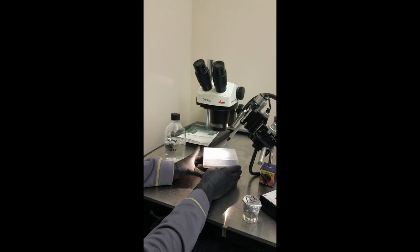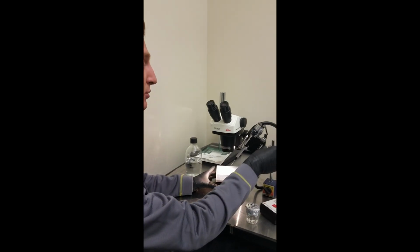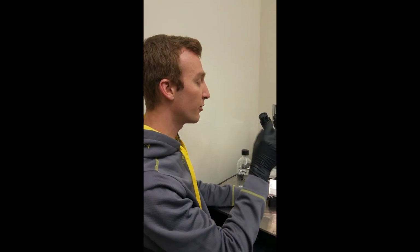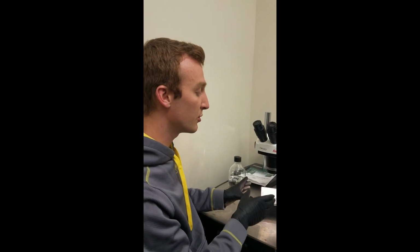One last tip that I forgot to mention is I find it a lot easier when you're doing the injections to move the entire tray up and down to get to the other oocytes rather than trying to move the needle every time. If you can keep your injection needle focused and in the center of the microscope, it's a lot easier just to move the whole base to the next oocyte.